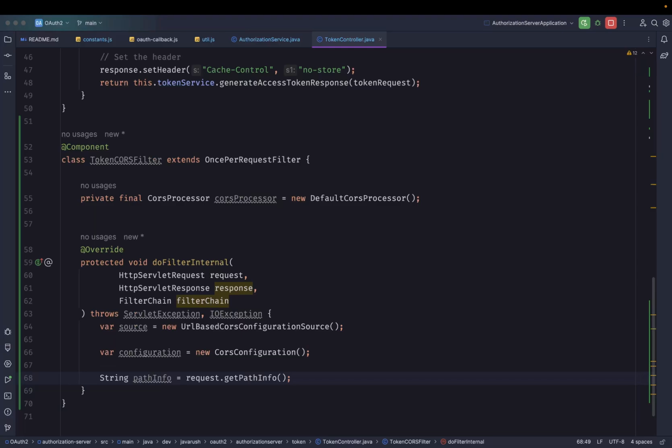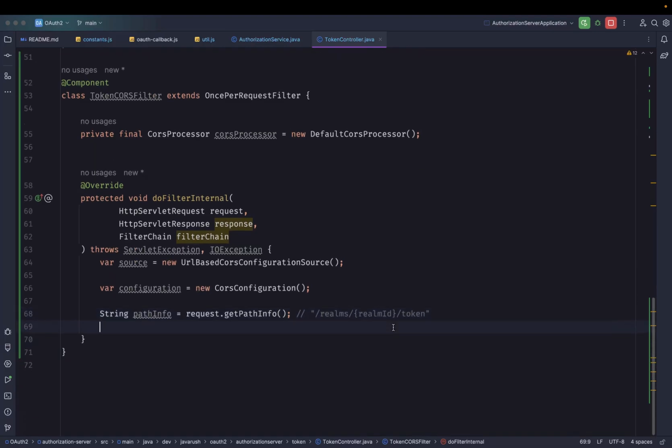Now the path info will be of this type: slash, let's say realms, then we will have realm ID, and then we will have token. So this is the pattern of the path. Let's call it path only.